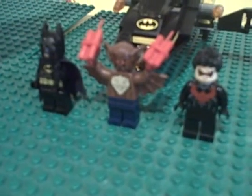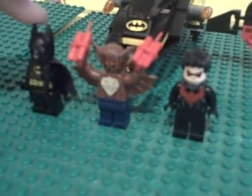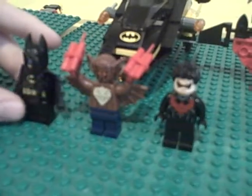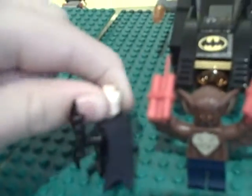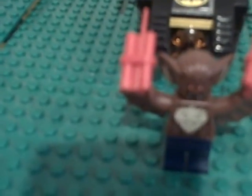First we have this Lego set I got recently. It's called Lego Batman Man Bat Attack. So first let's go over the main figures. First we've got obviously Batman — he's got a Batarang and his normal outfit. Take off his head and that's what he looks like. There's Batman in a smiling mode, just in a mood of happiness and confidence.